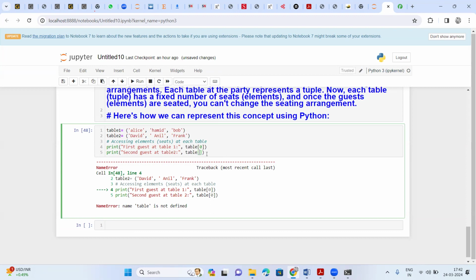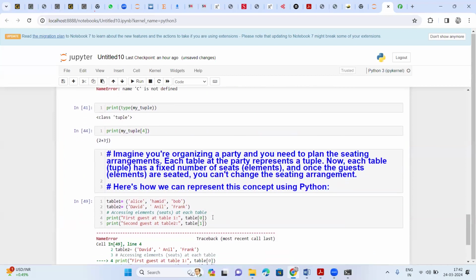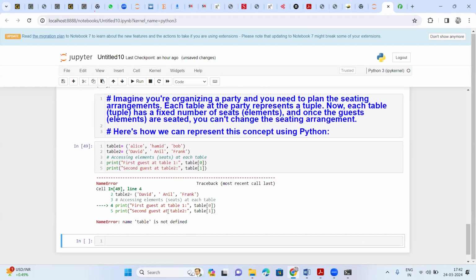See in the fourth print, guest at table 1 index 0, and the second print, guest at table, this element. Name table is not defined because it is immutable. Now this will raise a type error, and the error says you cannot remove a guest element from the table tuple.